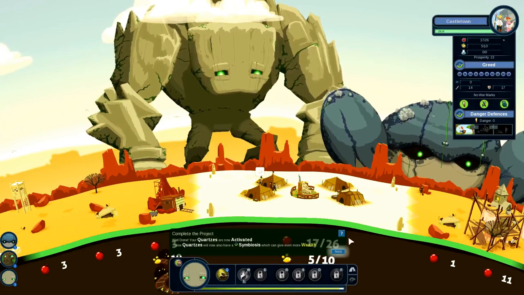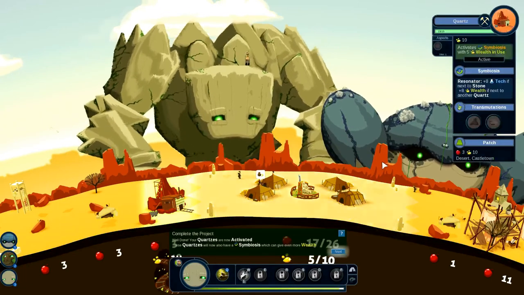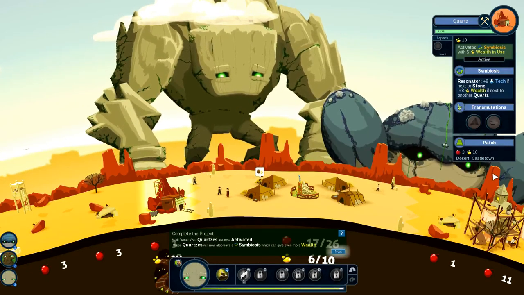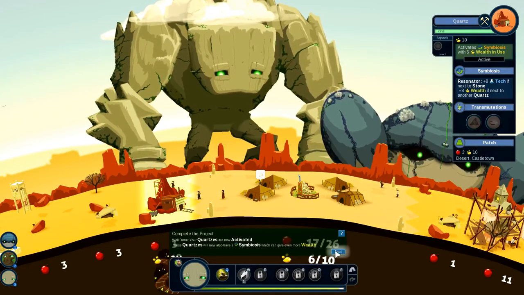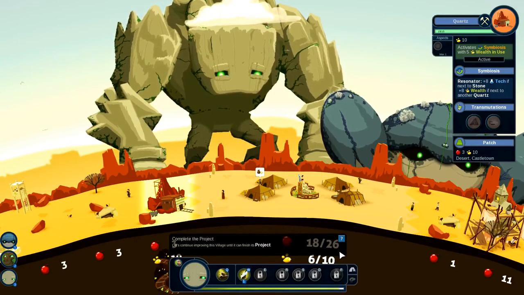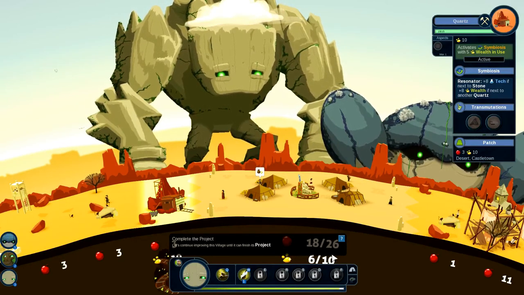These quartzes will now also have symbiosis. Alright. Resonator, plus 8 tech if next to stone. Alright. Let's continue improving the village. Finish this project. Okay.